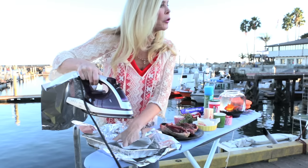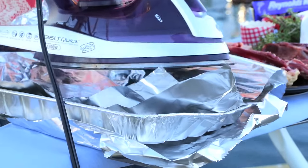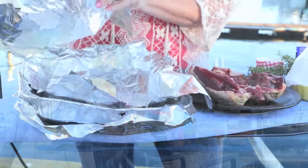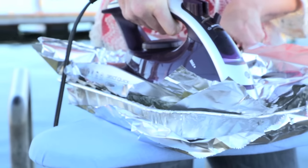Put a piece of foil in your pan. Put your butter in it next. Furthermore, place your iron on top of the next piece of foil, for you need to make a paste to rub that widgeon with. It's best if you center your butter in the middle of the foil. It wants to get away from you, but you have to aim, shoot, and fire. And if you feel it on the side of your iron, you need to check and keep checking until you get it right. And sometimes you just can't get it right.